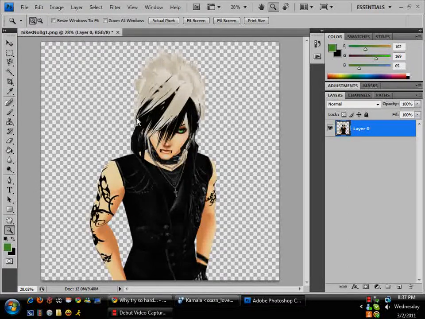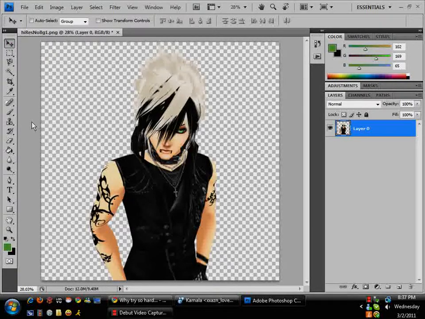Now, the reason why I have this picture up is because I want to go over a few examples on how the tools can actually work, as a perfect example to see what happens, and you'll pretty much get the idea. But let's get started. The first tool, the moving tool.